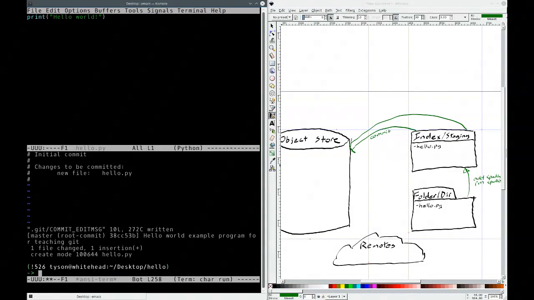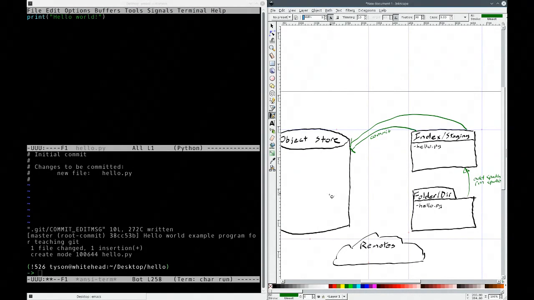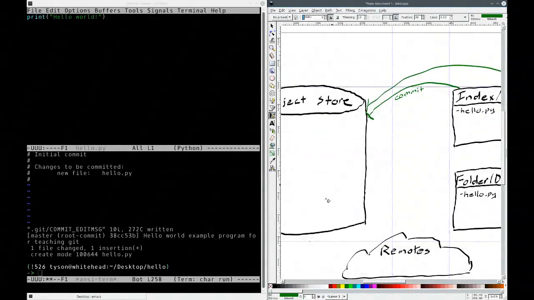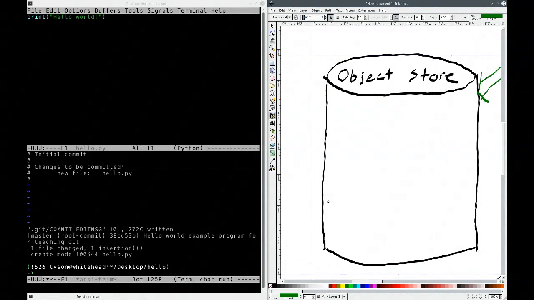And there, Git has now created the first version. So what that means is if we go over to the object store, down in the bottom of the object store, we'll just zoom in a bit. I can draw this in here. We now have an initial version of the program. So we will put that in blue, just down here. And that's it. I'm just going to put in a description for us so we can keep track of where we are here. So this is the initial version.